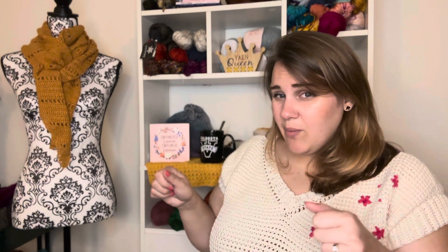I used KNC essential cotton, which I love. I have a little bit more of the cream and I bought it in a variegated as well. These little embroidered flowers were some leftover cotton yarn that I had. Part of me wants to take the cream and make a teeny tunic for baby girl and then do all the ribbing in hot pink, because I think I have enough for a baby sweater. But we will see.